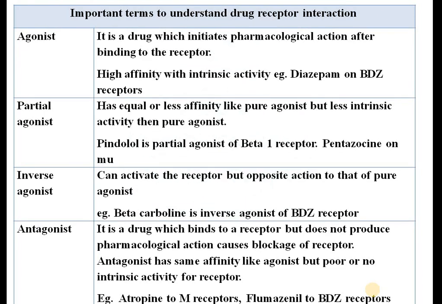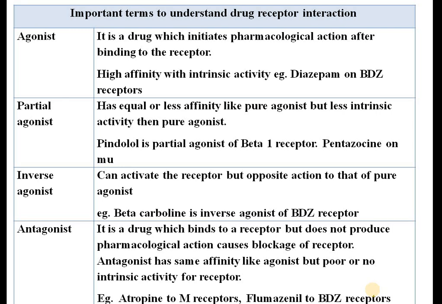Important terms to understand the drug receptor interaction. So your drug will interact with the receptor. Drug will show its action by interacting with the receptor. आपका drug receptor के साथ combine होगा, उसके बाद में ही action दिखेगा. Drug के direct action होते हैं लेकिन बहुत कम drug दिखाते हैं direct. जैसे आपका इरिटेशन हो गया, अगर इरिटेशन करना है आपको तो डायरेक्टली ड्रग इरिटेशन कर सकता है ना. इरिटेशन इज अ डायरेक्ट एक्शन. स्टिमुलेशन, डिप्रेशन, it is mediated by receptors.